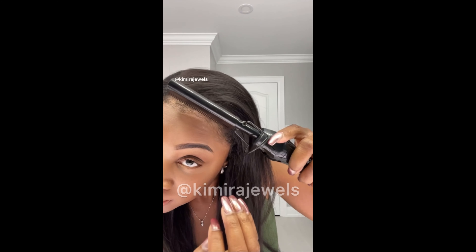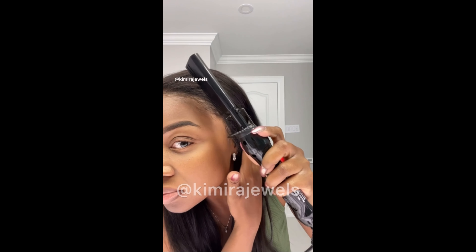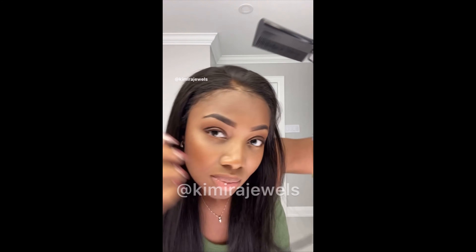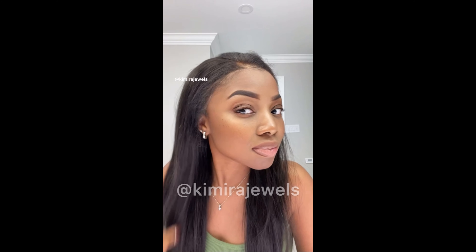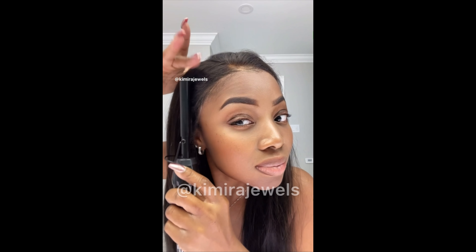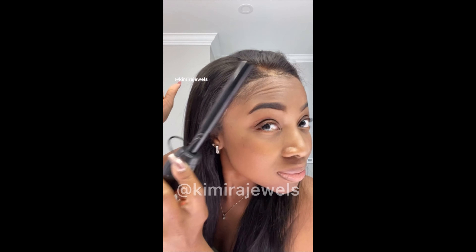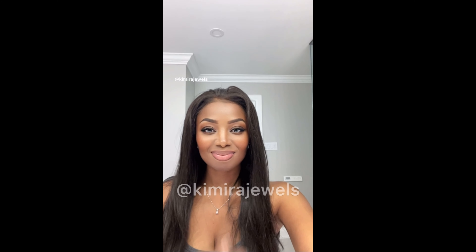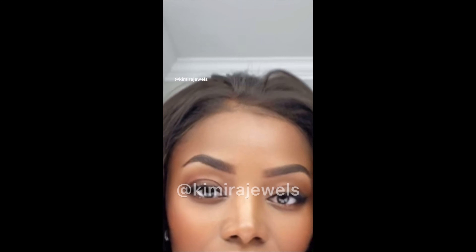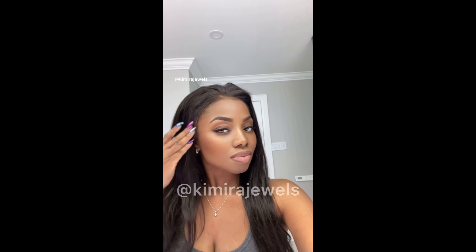I am making another attempt — yes, I'm using a filter in this segment because I just could not be bothered to put on makeup again. This time I am hot combing the edges to make them straighter to fit with the wig. This kind of defeats the purpose, because what's the point of having kinky edges then? But even with the hot combing, the edges are still too kinky compared to the rest of the hair. I did my best, worked with it, and here was the final result.